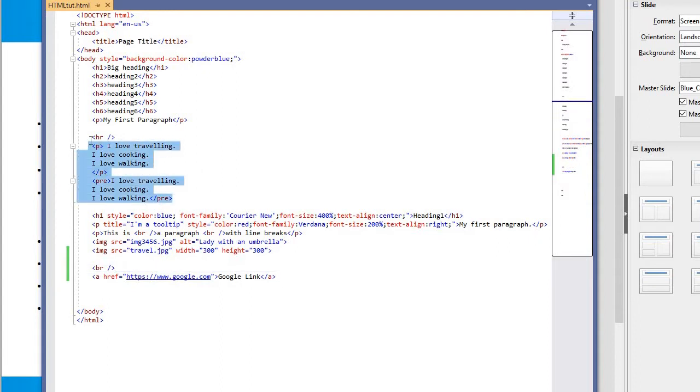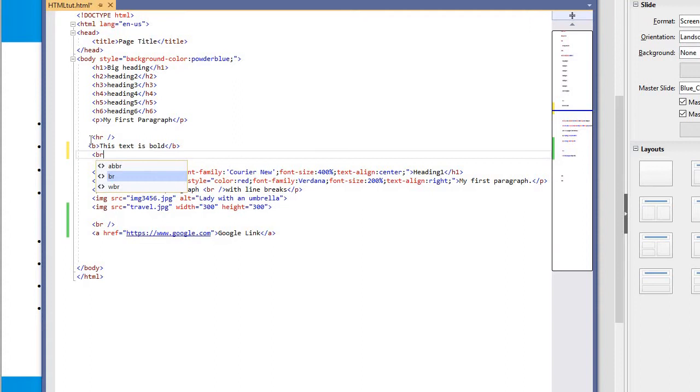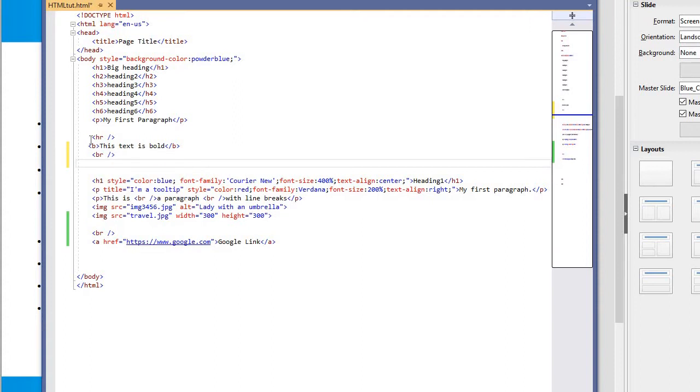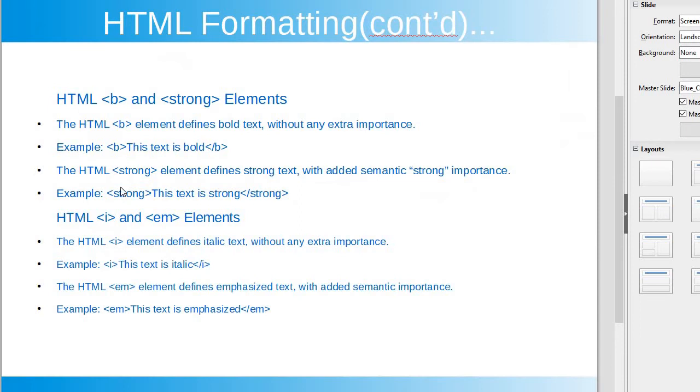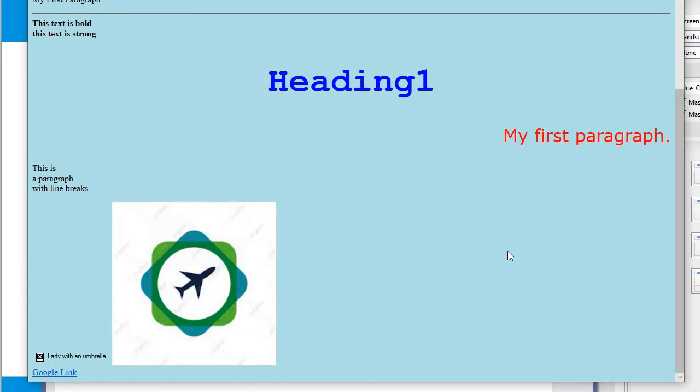Let me remove this one. B. This text is bold. Strong. So let me refresh and see.